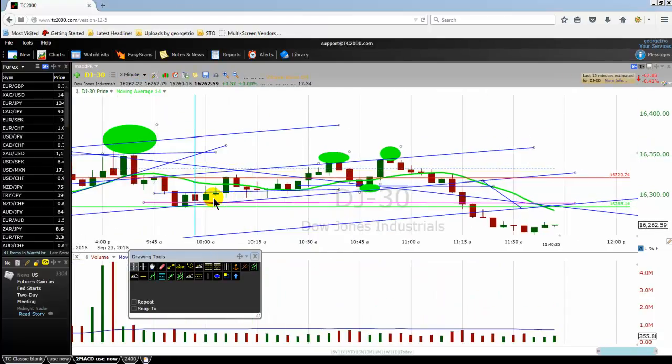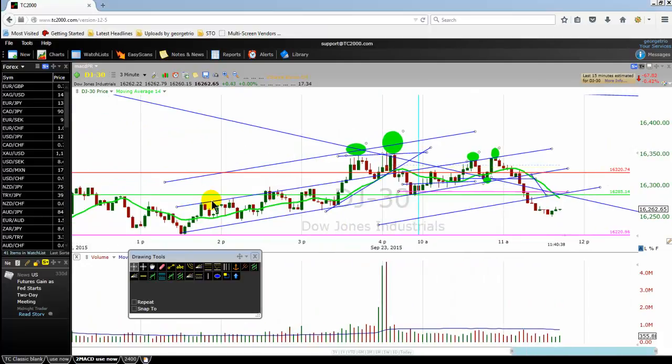You have to see that we spend more time on the setup and the validation, and we try to be very careful. So it's not about, I want to buy and I want to sell. No, it's about I want to buy, but I want to wait for the right time and the right place to buy or to sell. So today we want to sell, but we wait for the right condition before we sell. You can see that it took some time, but finally, the price did exactly what we were expecting. So, if the price is doing what we were expecting, what do we do? We take advantage of it.